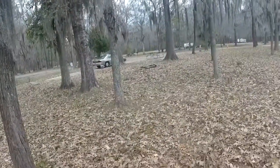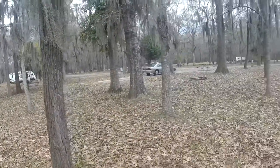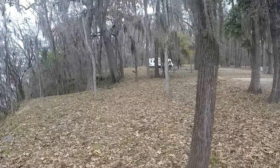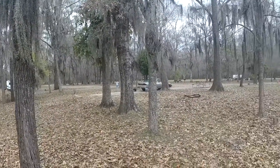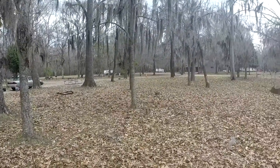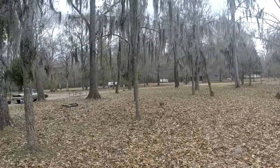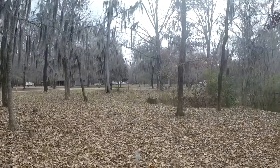Here at Fort Toulouse, got checked in. I'm just checking in for one night for now, just to see. Don't want to stay a couple of nights, but we'll start with one. But the place is pretty empty. That camper down that way, nobody's there right now. All those sites around that side are empty. Got one camp host there and some safety and security folks, but really no people here but me and maybe two or three other campers, one down that way.